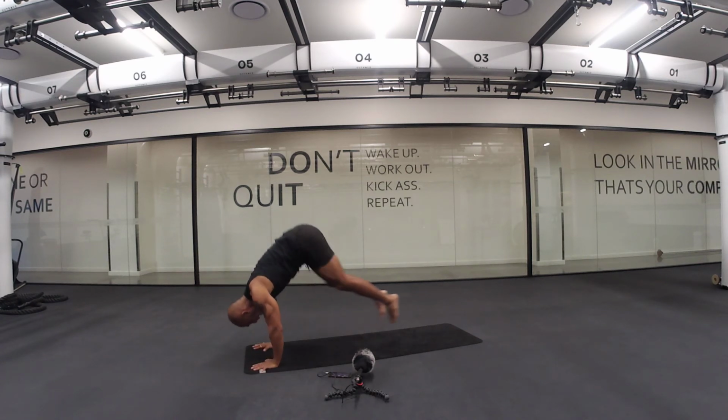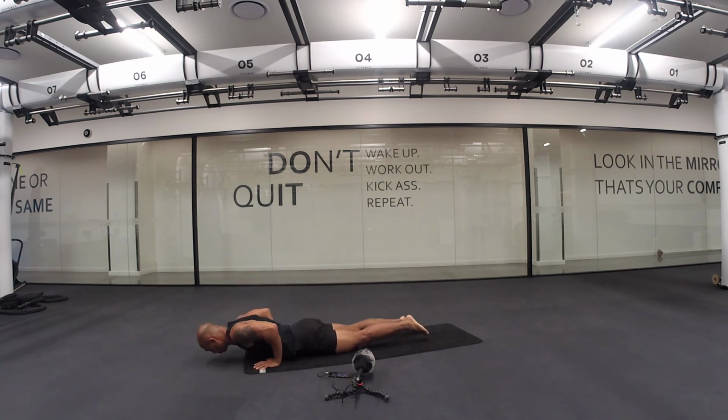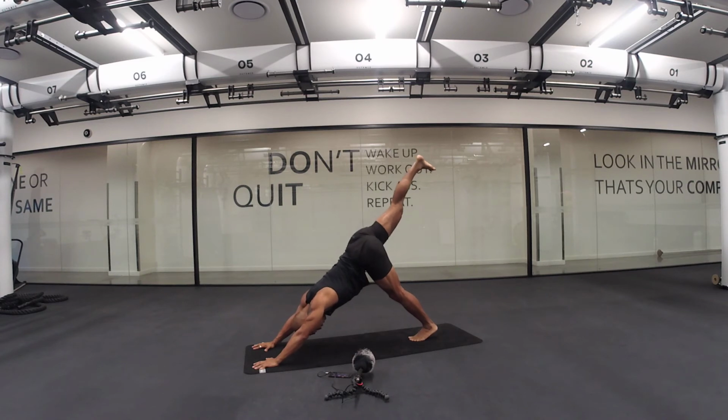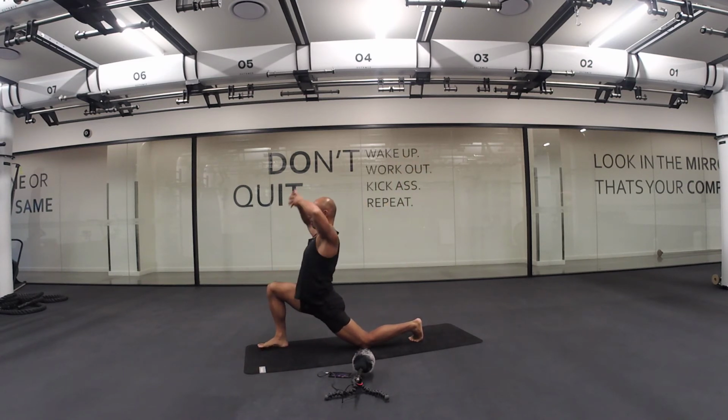And then step or jump back. High to low plank. Empty the lungs. Urdhva Mukha Svanasana. Breathe in. Adho Mukha Svanasana. Let it go. Right leg high on the inhale. Come forward, lunging, lower the back knee. And exhale, hands above your head.